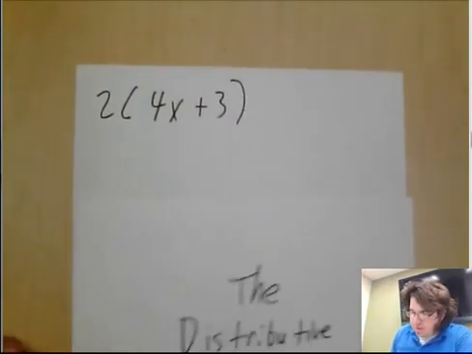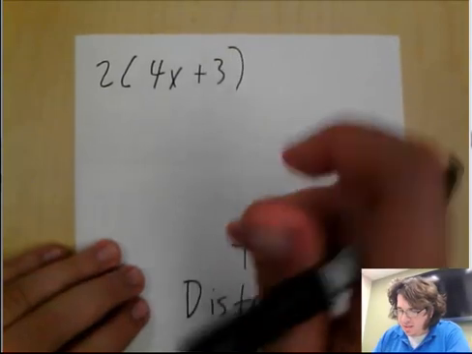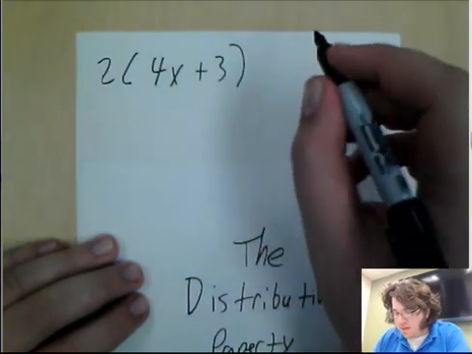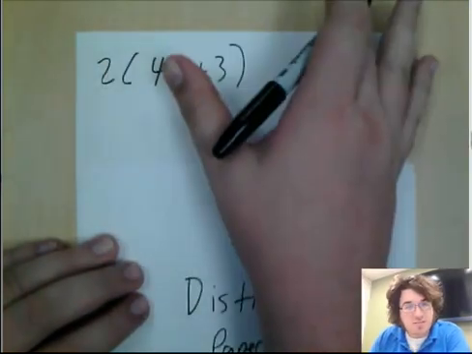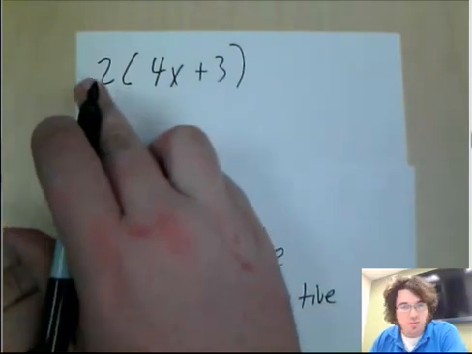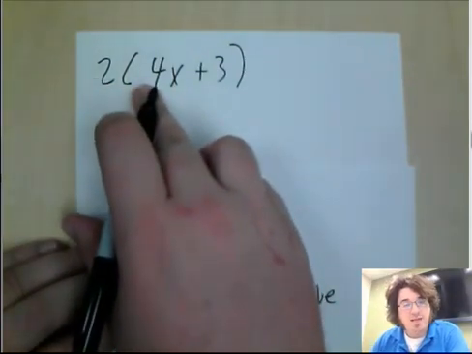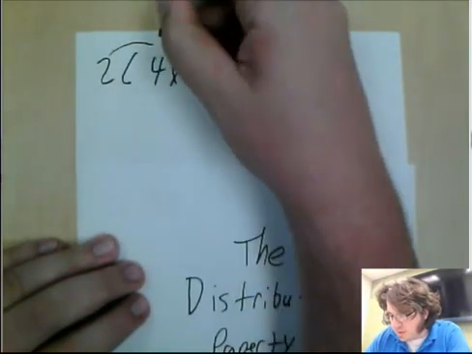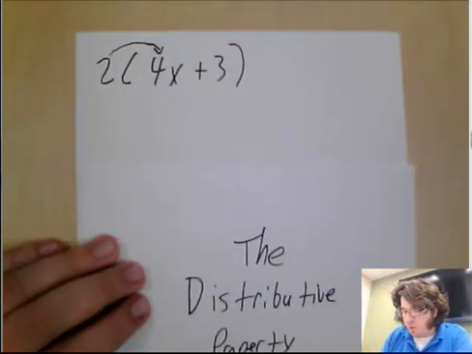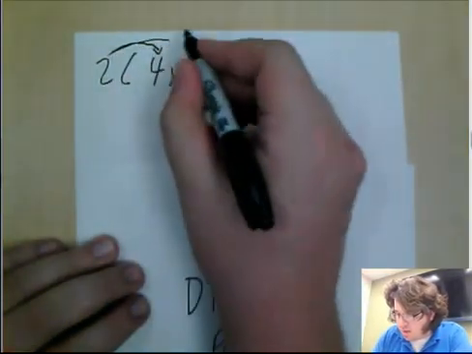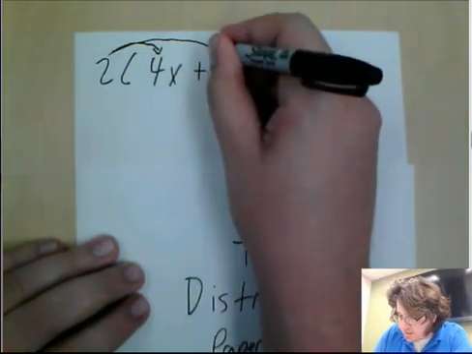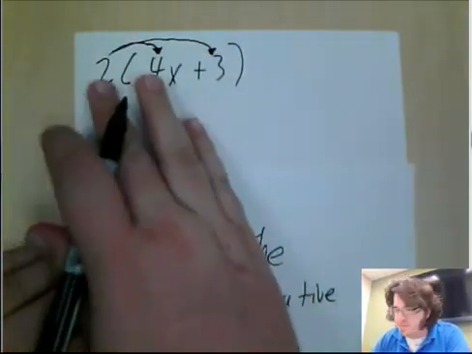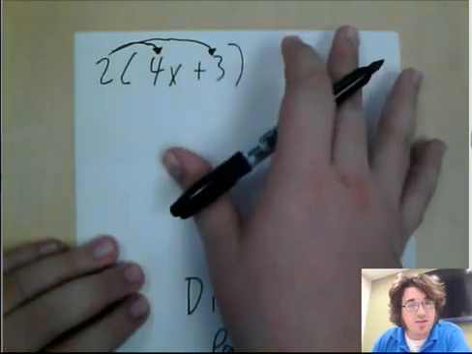Okay, so with the distributive property, what we're going to have is a number directly in front of parentheses. If there was a plus or minus sign in there, that's a little bit different, but we're talking about directly there. So it's right in front, there's nothing in between. That means we need to multiply, okay? That means this 2 is going to multiply by that 4x, and it also jumps way over and multiplies by this 3 as well. So we can kind of think of that 2 as Superman. He is jumping with leaps and bounds over that addition sign and through everything within those parentheses.